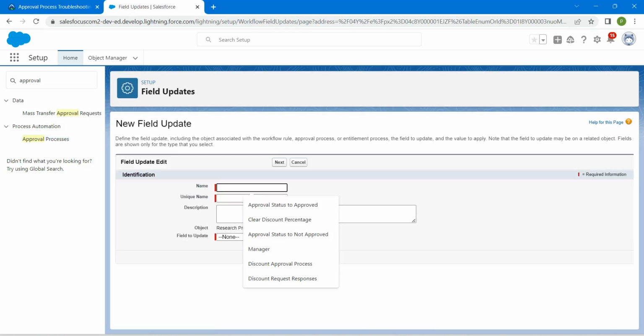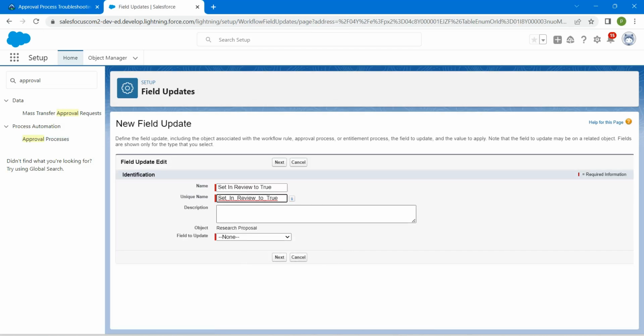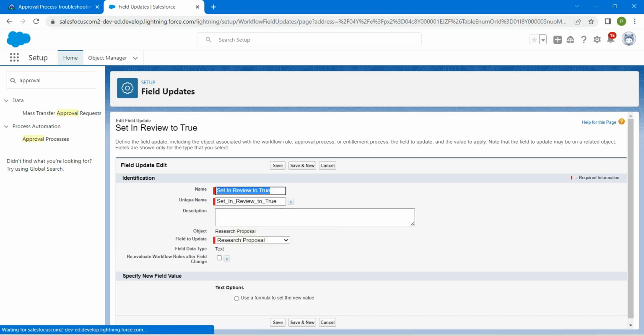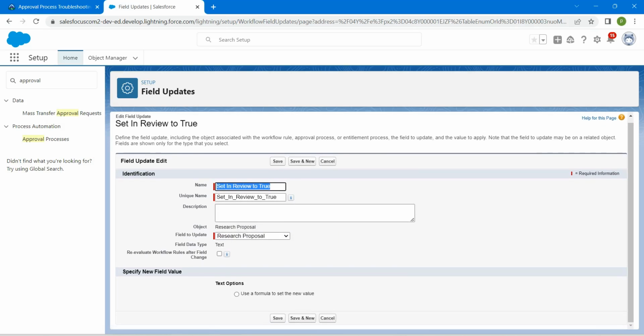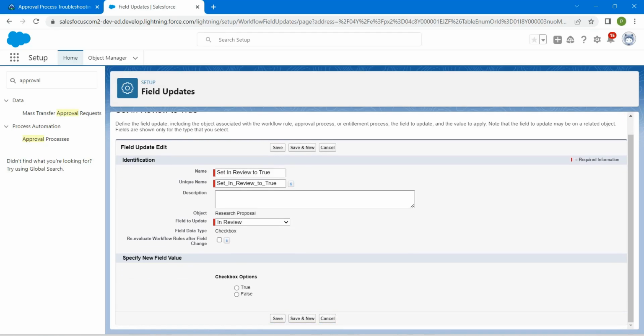For the name, we are going to give this name, and the unique name is auto populated. The field to update is In Review on the research proposal. As per our challenge, change this In Review value to true. So we are going to choose the radio button for the true option and click on save.